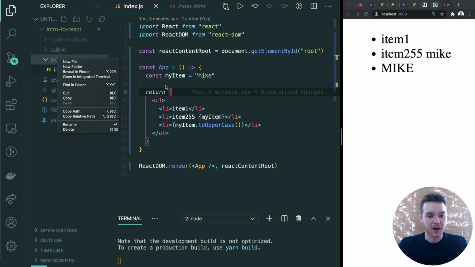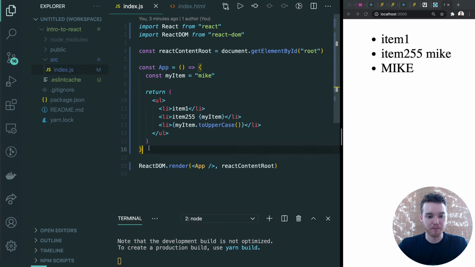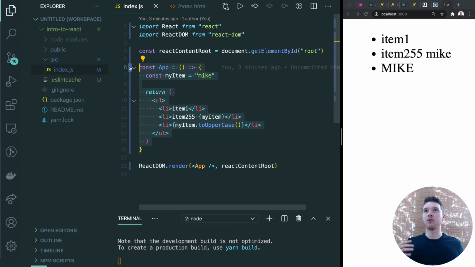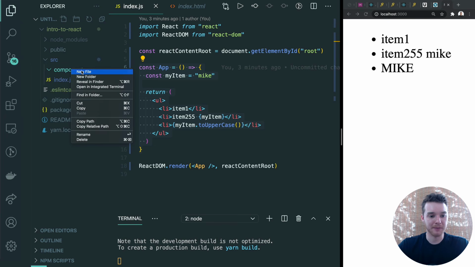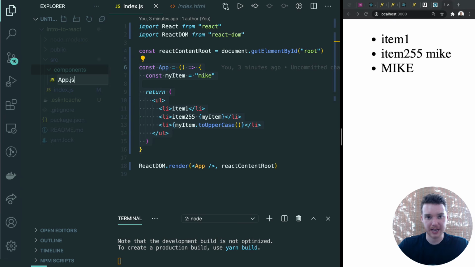Let's just say that. So what I want to do is take this app component and put it into its own file. So when we're talking about React, we always want to put things in their own files. We always want to separate things out as much as possible because then it's easier to maintain the code. So here in the source folder, and like I said, this is where we're doing 90% of the stuff, I'm going to create a new folder and I'm going to call this components. Okay, and then inside of this components folder, I'm going to make a new file called app.js.